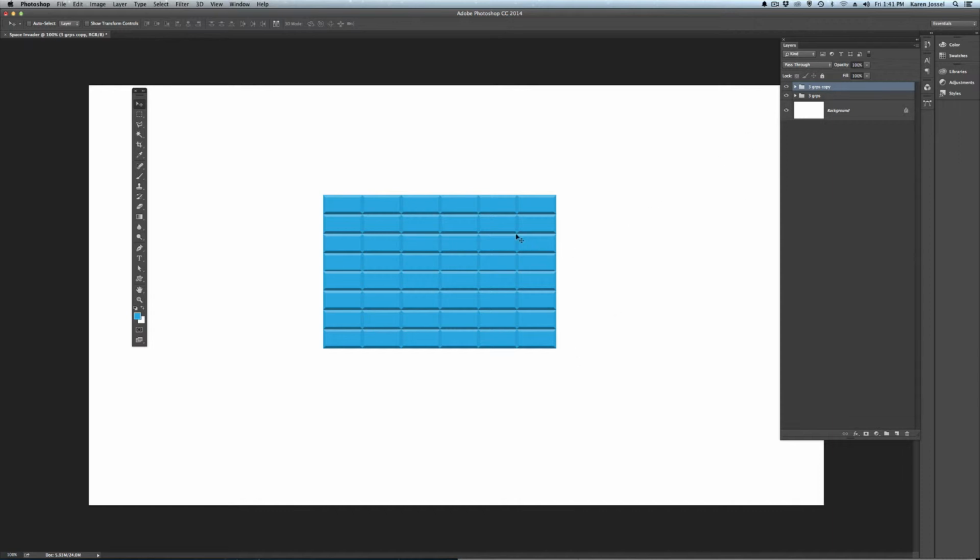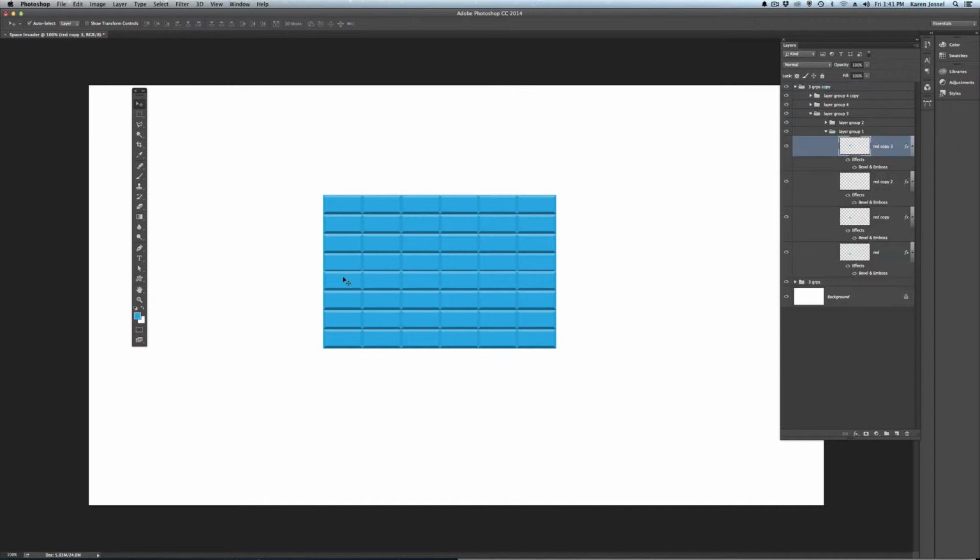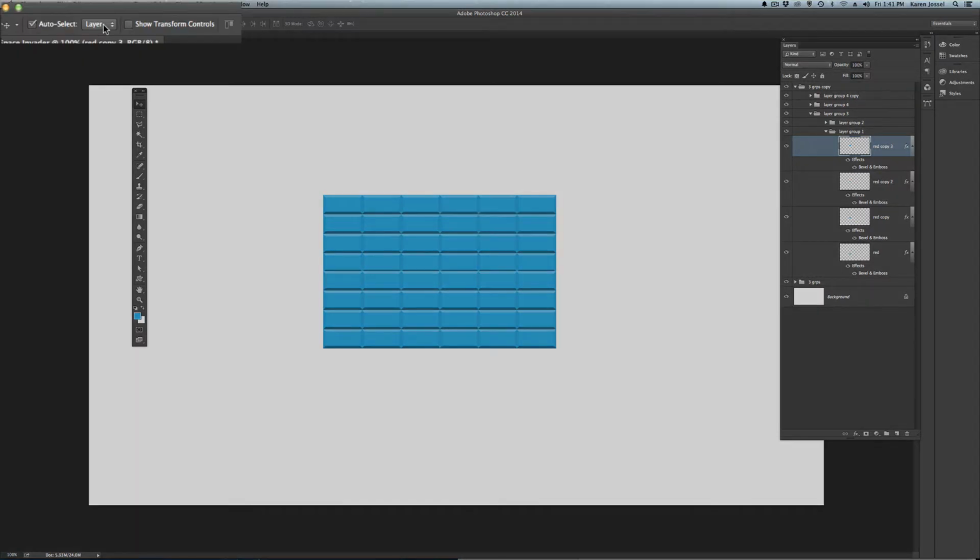Now, how do I pick out the ones I want to make eyes, the ones I want to make not visible? If I use auto select, it'll work. It'll select that one. I can turn off that one if I want. I don't prefer auto select. I like to do it manually. Also, I want this in layer, not group. Be aware of that, because I sometimes hit on my screen and don't realize I'm on a different layer.